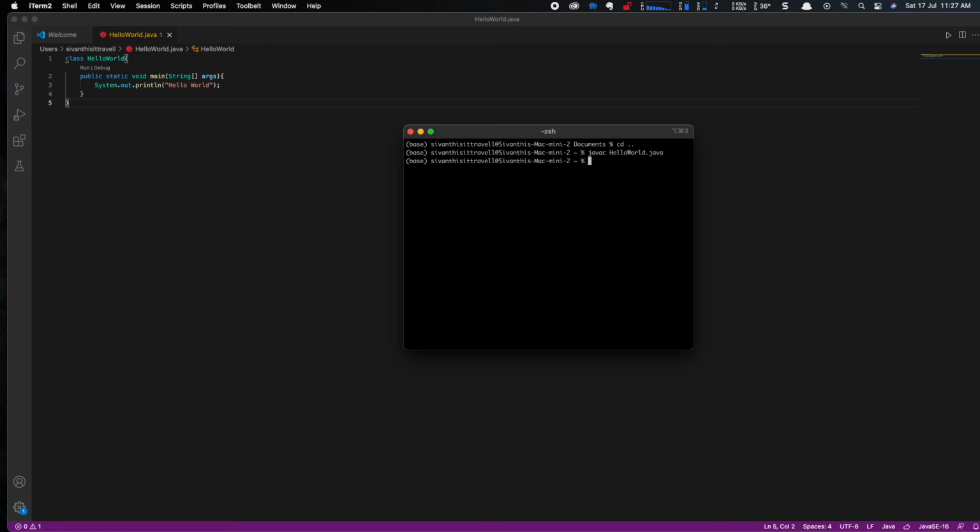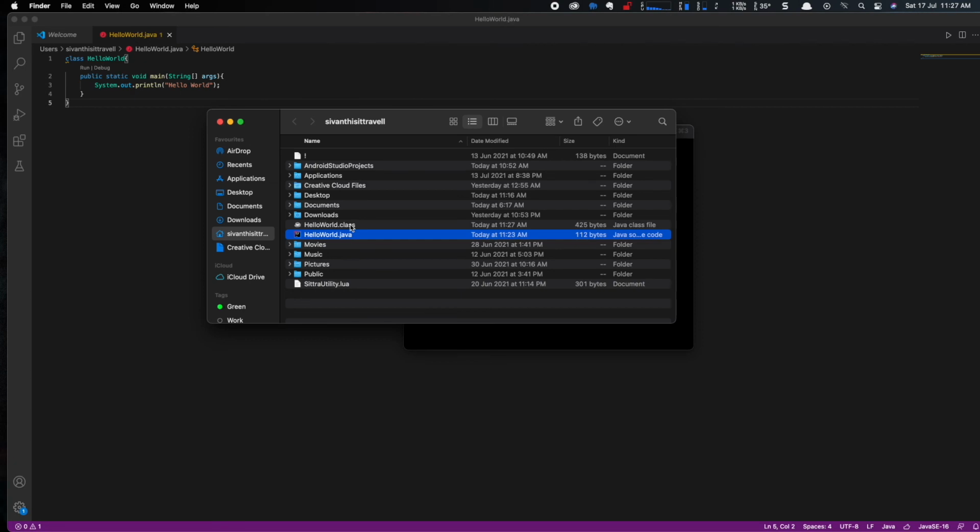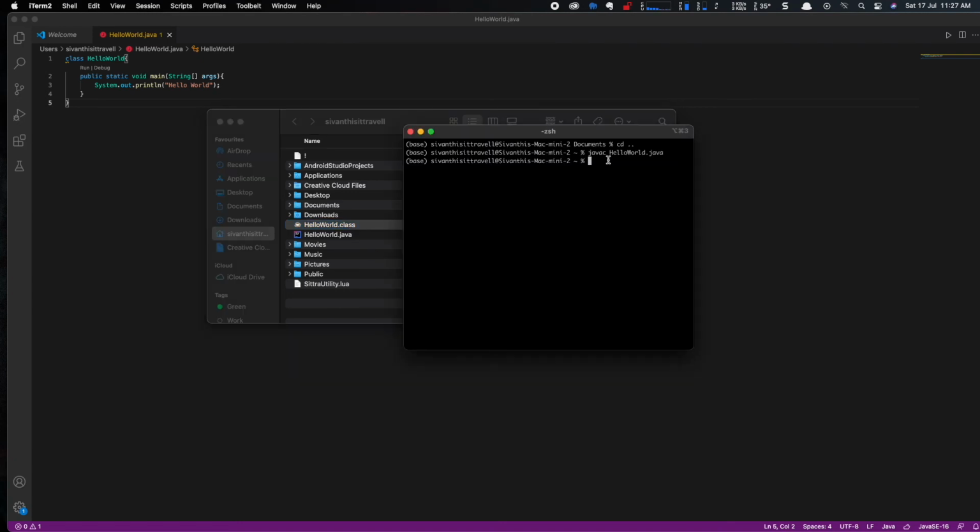So once I've compiled my Java program, if I go to the folder, you'll notice that there are two files right here. One is a Java file, the one that we created, and another one is a hello world.class. So when you compile the hello world Java, it creates this hello world class file.